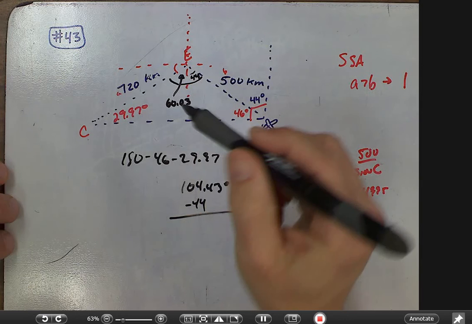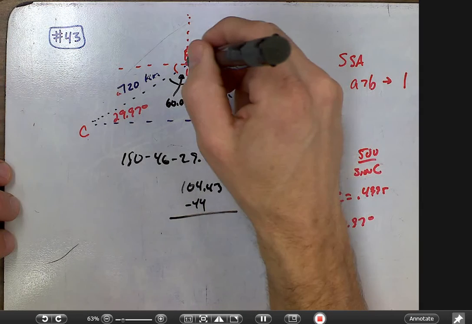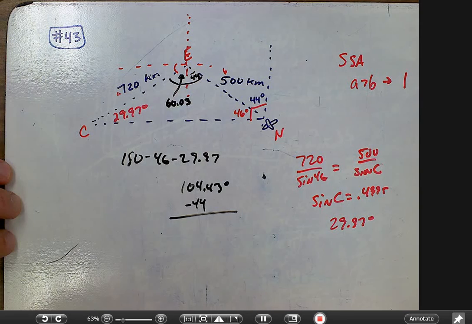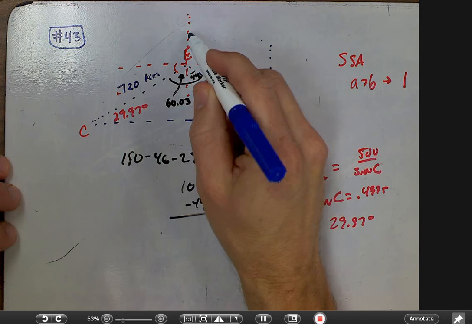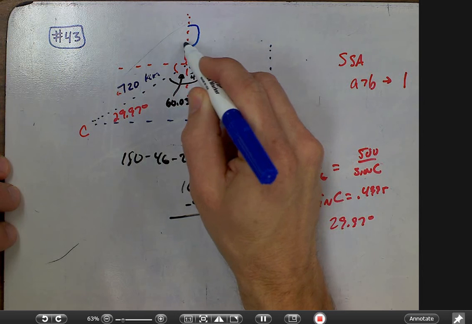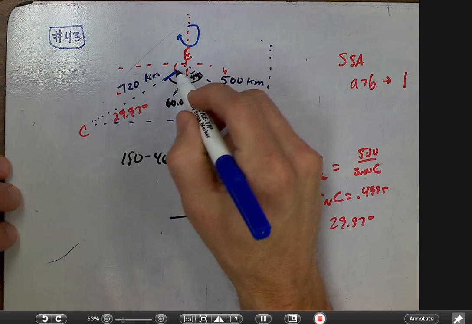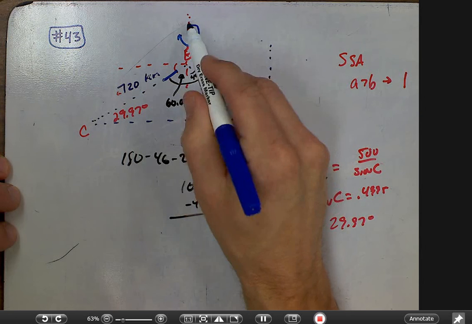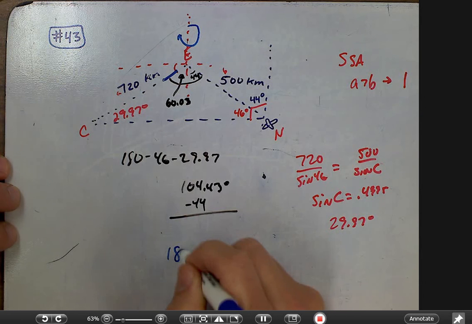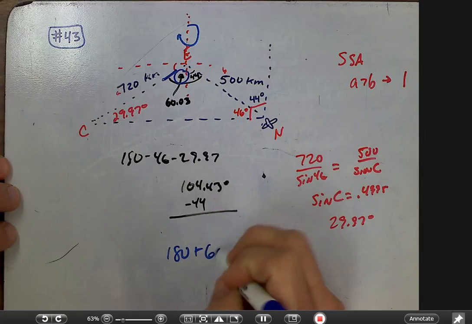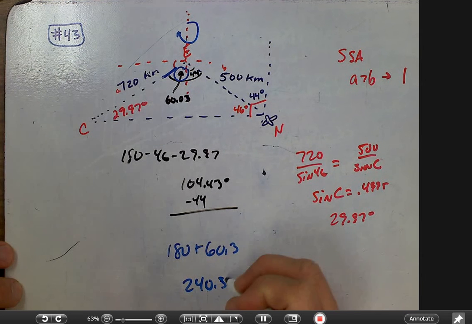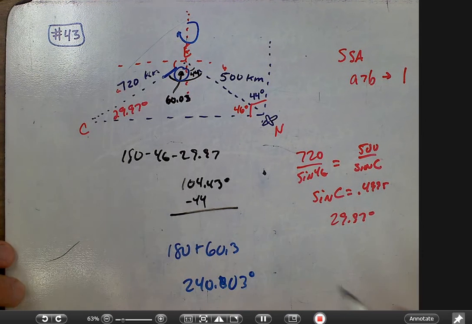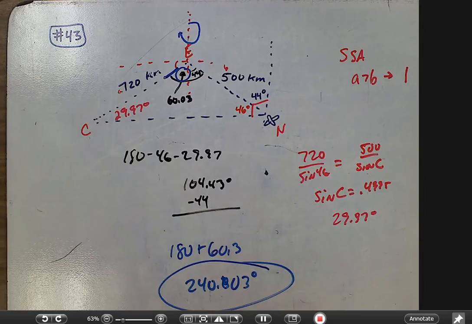If this angle is 60.03, I'm getting pretty close to what I need to know. The directions want clockwise from north. And so if I go clockwise from north, see if I can get another color going on here. I think I'm out. But to go clockwise from north, this is north. Clockwise means to go this way, so I have to look for essentially this angle clockwise from north. So it'd be 180 would be the line, plus this angle, which was 60.03, and so the answer is 240.03 degrees. So 240.03 degrees clockwise from north, and that is the answer to the question. Kind of challenging. If you're having trouble figuring it out, let me know.